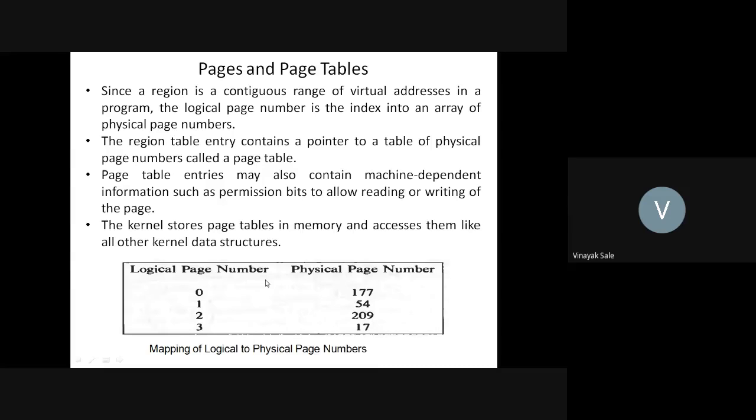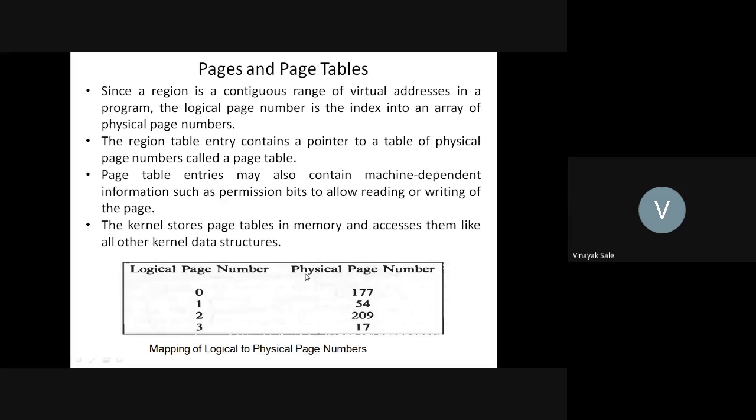Logical page number 0 maps to physical page number 177, logical page number 1 maps to physical page number 54, and so on.